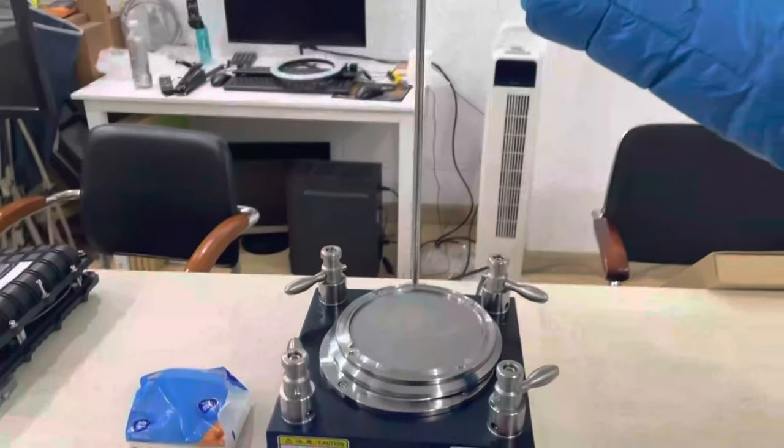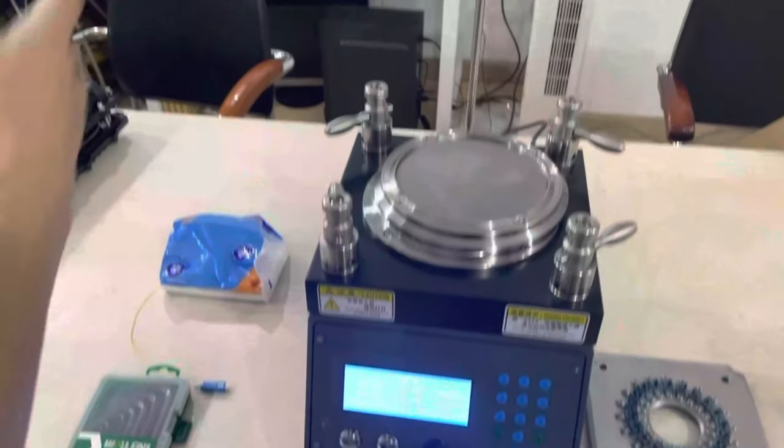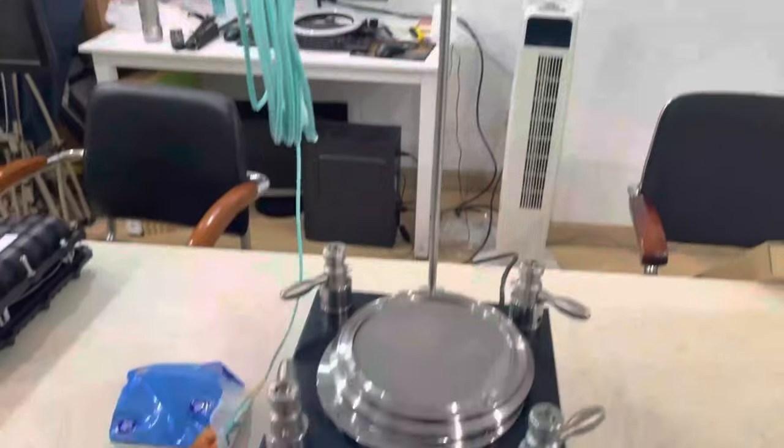This pole is to hang the patch cord. Hang the patch cord just like this. Okay. Now we will show you the buttons.